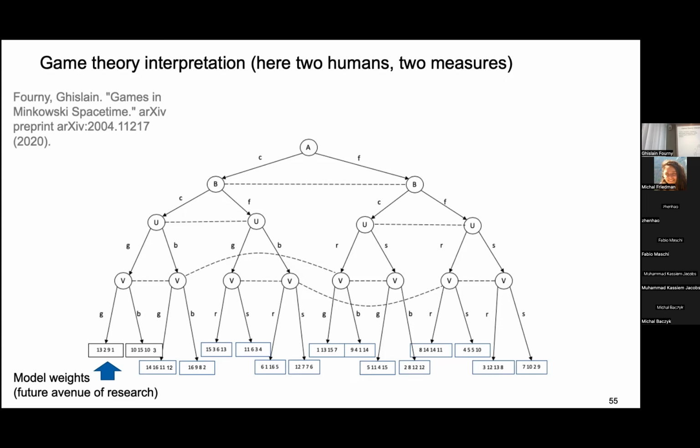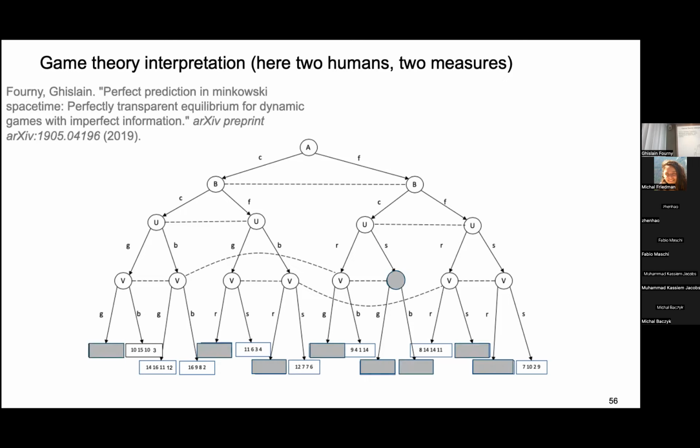So the things that go in there, for now, these are just model weights. So I don't know what to put in there. This is the next step of my research, right? But here, these are known physical principles that nature is optimizing things. But the novelty here is that it's optimizing things in competition with other agents that also optimize things. Does it make sense? Yeah. But this, I don't know what to put in there. This is exactly my future avenue of research. These are just model weights, like the ChatGPT model weights, if you want. I need to train that thing in order to reproduce the actual predictions.